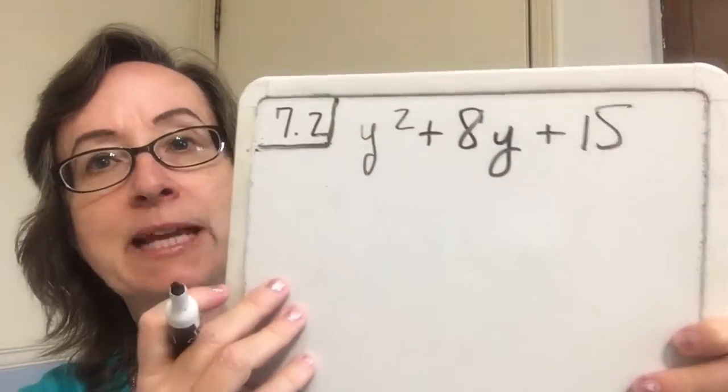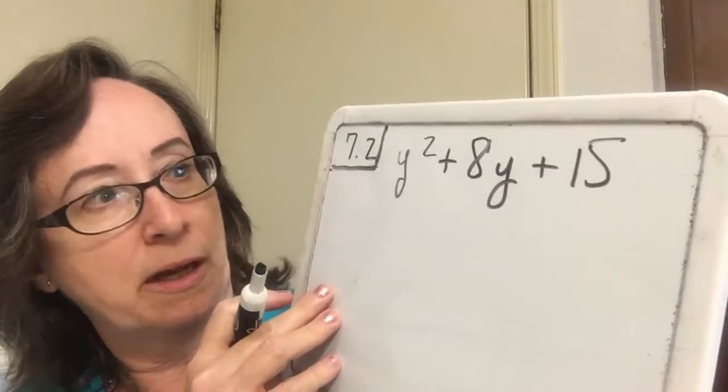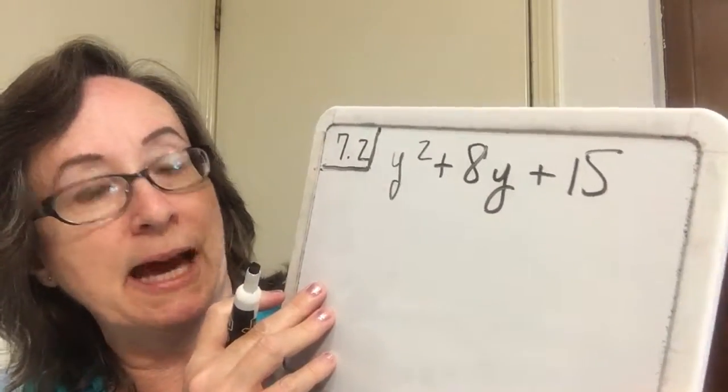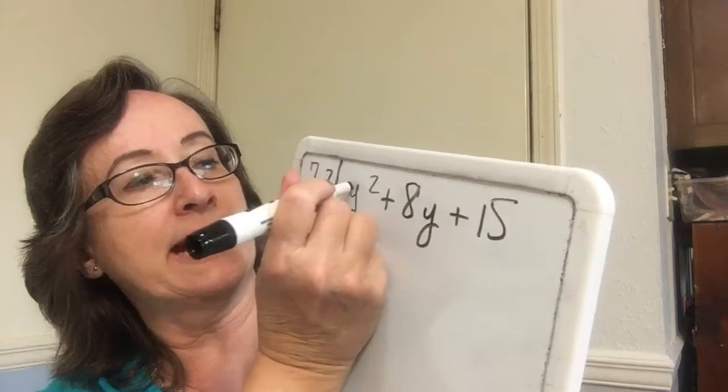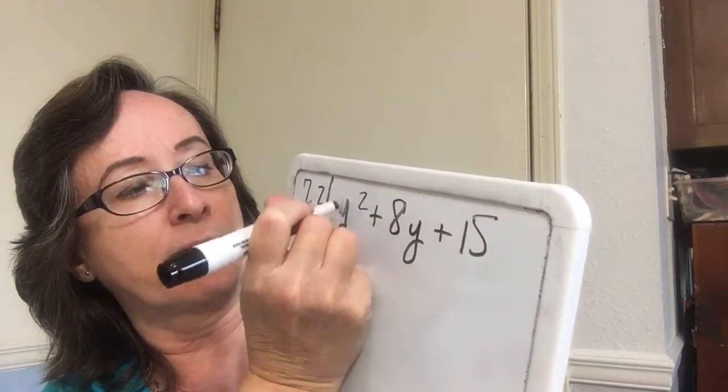And we're going to talk mainly of 2 different ways to factor trinomials. And that is the AC method and factoring by trial and error. Okay, so I'm going to do the first few with both methods so that you can see both of them done. And the first one that we're going to do is one of our simpler trinomials because it only has a y squared on the front, okay?